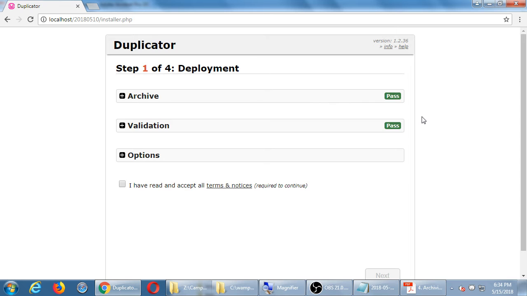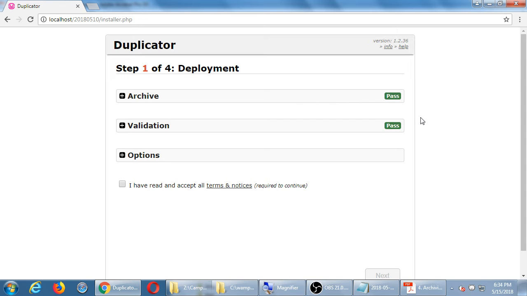This first screen, most of us, it said pass. The zip file is intact. It's validated and so forth. A couple of people had an error here, and we fixed it individually. Usually there is an error here if the backup isn't made properly, if the computer shuts down too fast, if you pull your flash drive out too fast, something got corrupted.